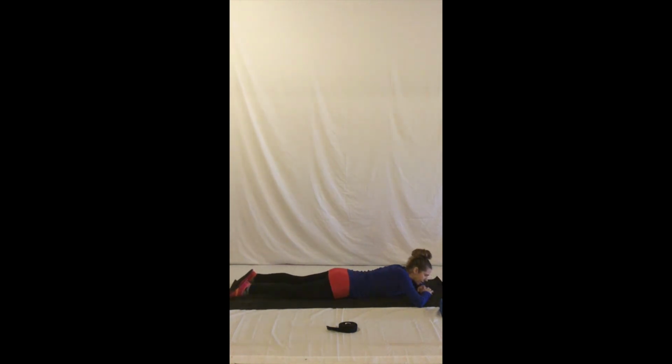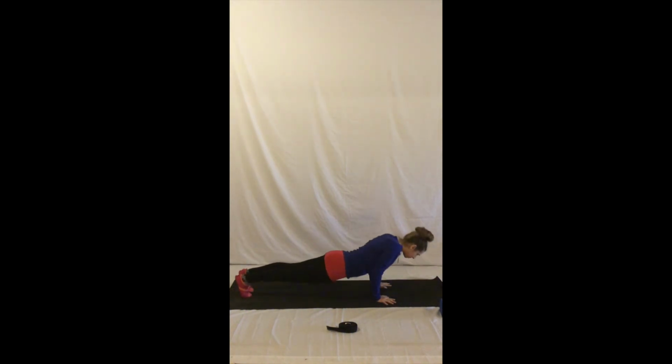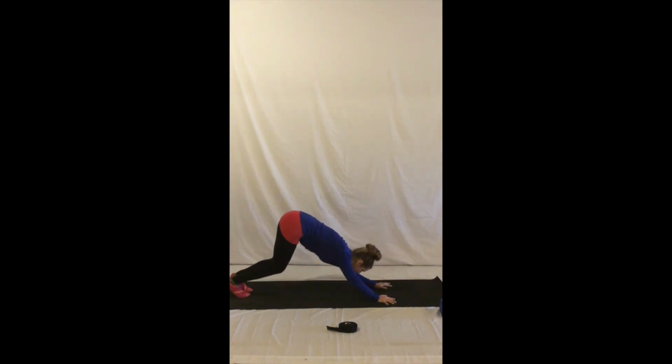Relaxing that down, tucking those toes. Inhale up, try to come up through a straight line. Exhale, downward facing dog, walking that down dog out. Finding those triceps pulling towards you, inward. Triceps rock in, at the same time roll out, if that makes sense. They squeeze in and rotate out.